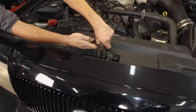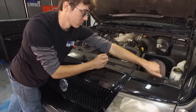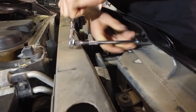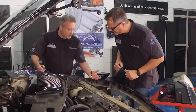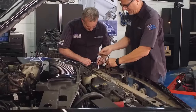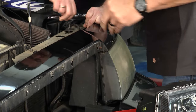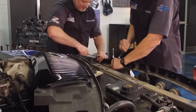Benjamin, our lead tech, got this thing started — it was super easy. He took three little push pins off the beautification cover, covering up the radiator and the support. Once he got that out, there were a few bolts on the back of the grille. Good idea to take the grille out since it's painted — we didn't want to chip it up. Popped that off and got the grille laid up there safe. He said there were three bolts here — one on my side, two on yours. Got a magnet here so you don't drop them. This car's come a long way. Headlights are kind of the final touch, and needless to say, headlights are important — helps you see down the road and helps other people see you.